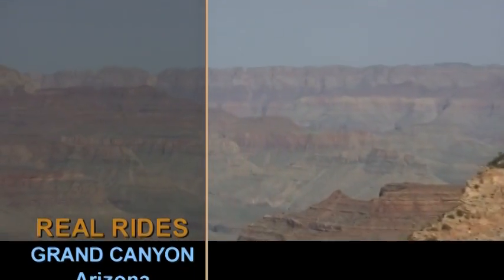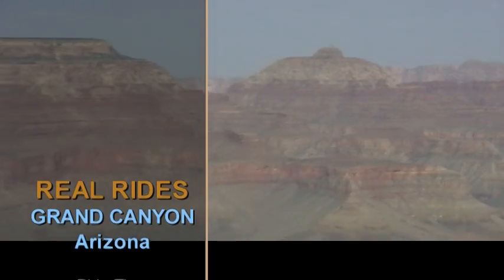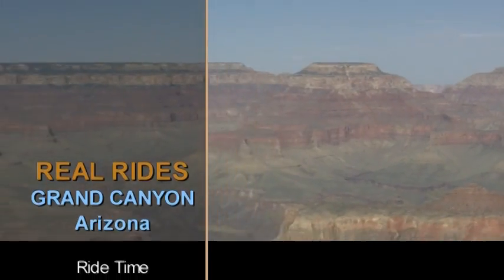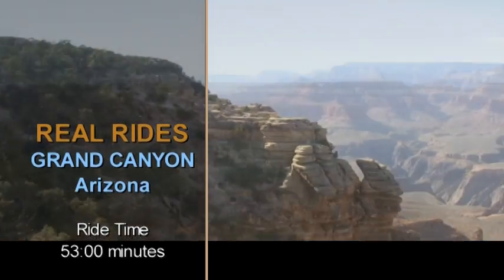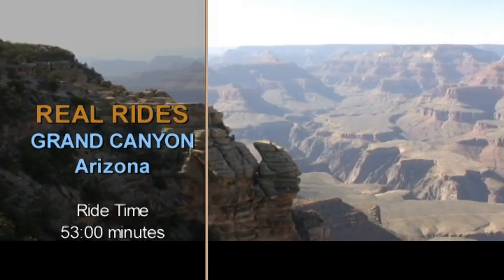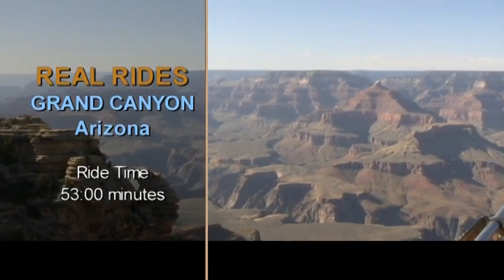Today we're riding in the Grand Canyon. This is not a sightseeing tour, but a good workout. The ride starts out from the small town of Grand Canyon itself and heads north to the South Rim. We then return to town the same route. The ride is full of short hills, and we'll use these inclines to dictate the ride.